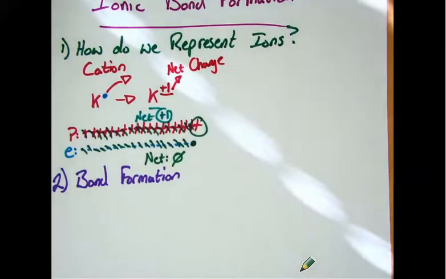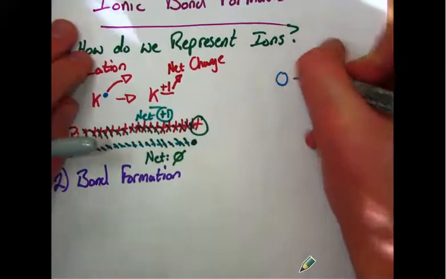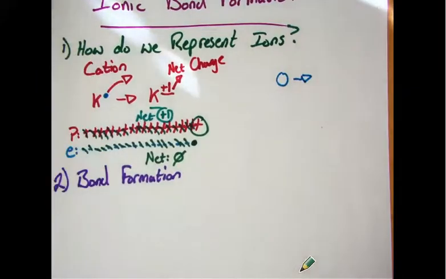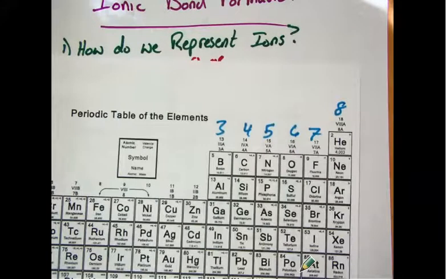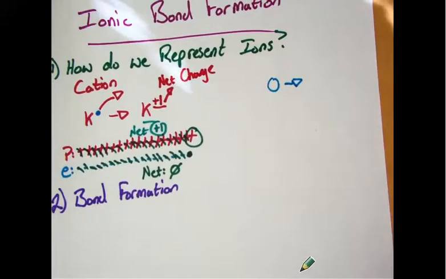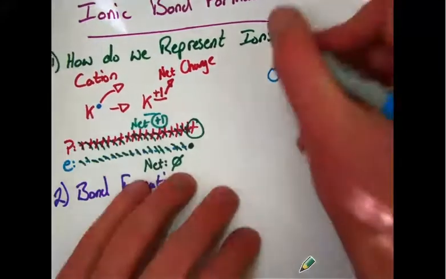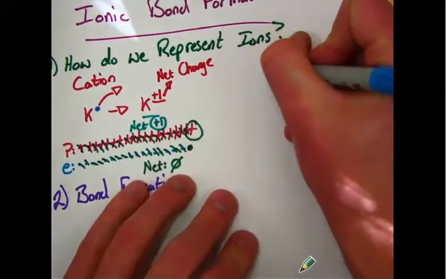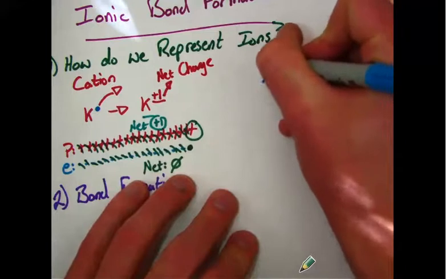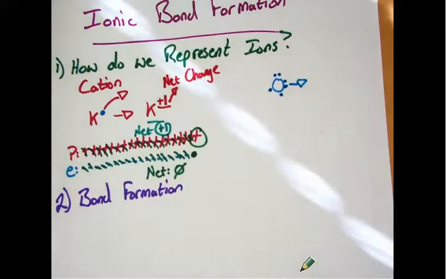Now let's do the exact same thing, except we're going to use an anion. We're going to use oxygen. Oxygen is going to form an anion. So let's see what it wants to do that. Oxygen right here, atomic number 8, means that it will have 8 protons, and it is in that 6 column, so it has 6 valence electrons. Remember, we don't want to pair them up until we have to, 5, 6. So then we've got 2 lone electrons.